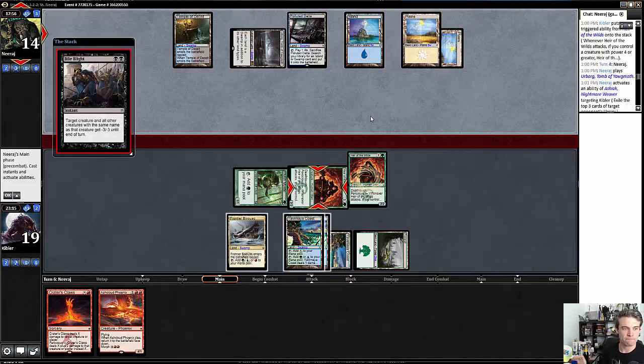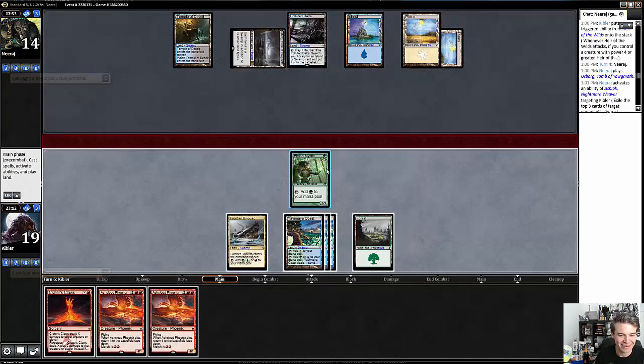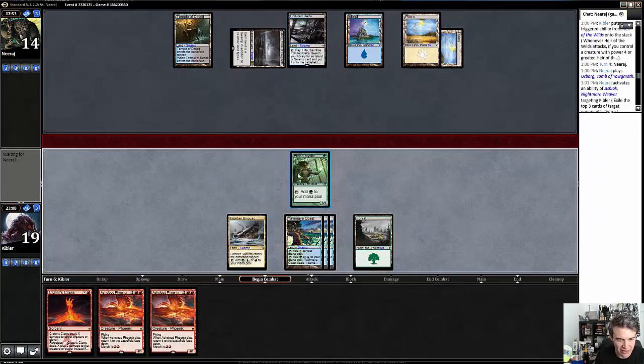And here's Bile Blight. Yep. Alright. I'm just going to attack and morph a Phoenix. I guess I should just morph a Phoenix before attacking, in case he counters it, because then I can morph the other one.